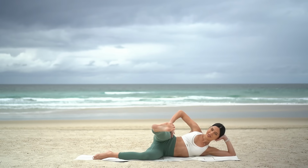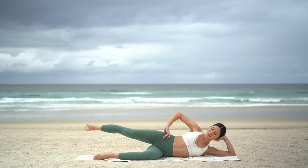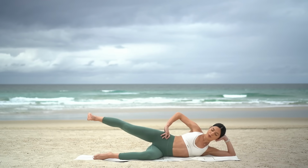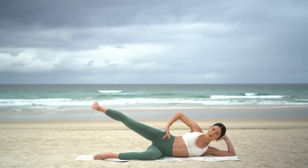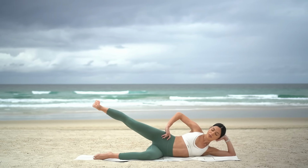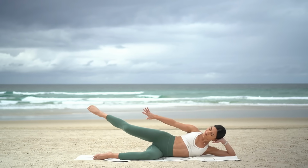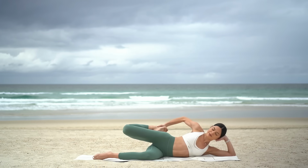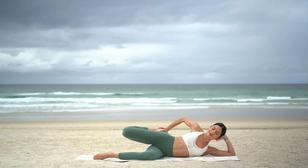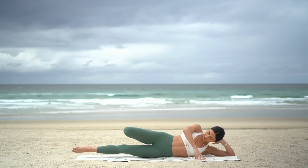Flex your foot, sweep the leg back, and let's finish with little pulses, up and up. Really drive through your left heel. Seven more, 6, 5, 4, 3, 2, and 1. Well done. Point your toe, grab a hold of your foot, and draw your heel in towards your glute for a nice little stretch. Let's extend our right leg long on the mat now.